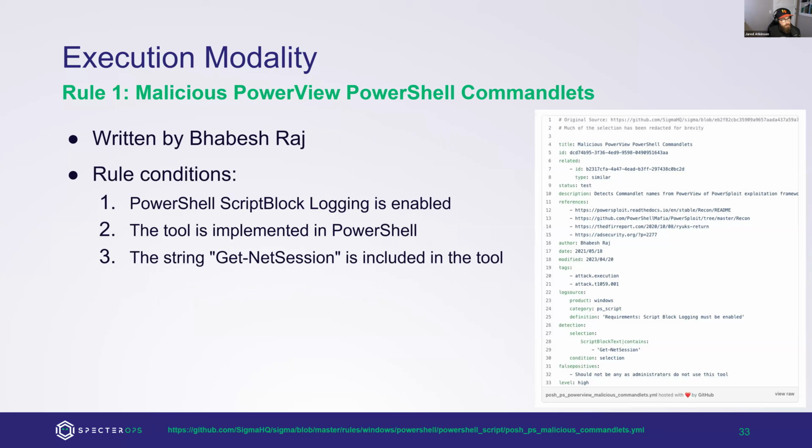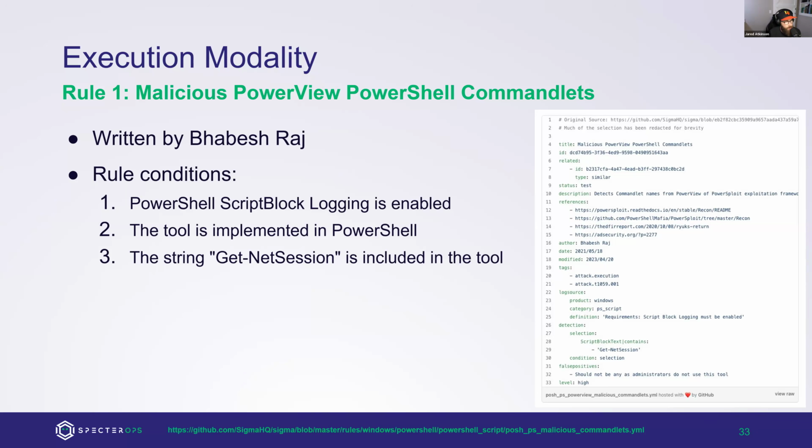Next slide. Now what I'm going to do is take two Sigma rules that are live in the Sigma repository. This is not meant to denigrate the Sigma rule that performs worse. There's value in highly targeted detections. So this first one is going to be highly targeted, and the second one's going to be more generic. There's a trade-off there. It's not saying one's better or worse. They just do different jobs, but I'm trying to use it as an illustrative example.